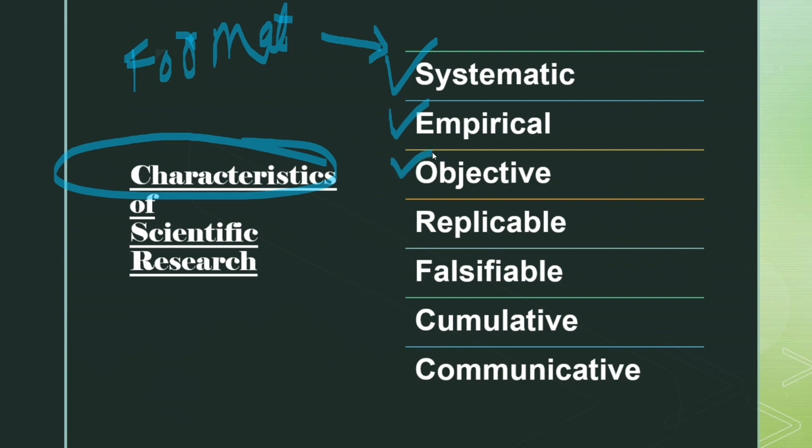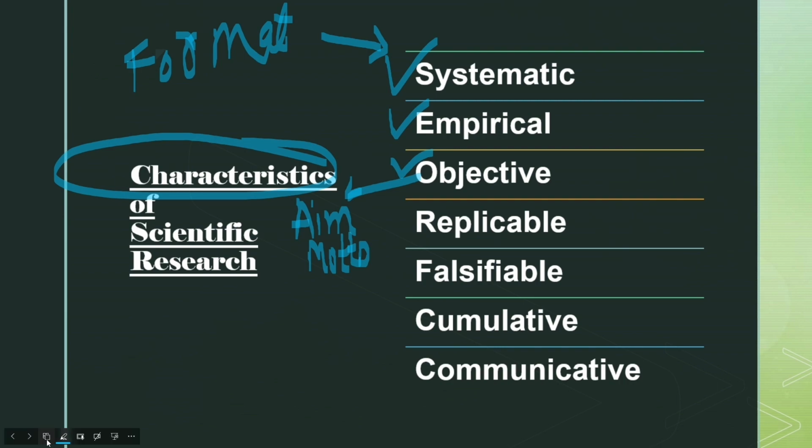Another character of a scientific research is objective. The objective or aim of that research is very impeccable, because it avoids some biasing. It allows interpretation of data based on evidence rather than beliefs. So the objective gives you an aim.